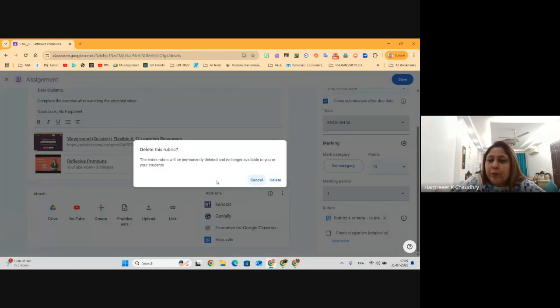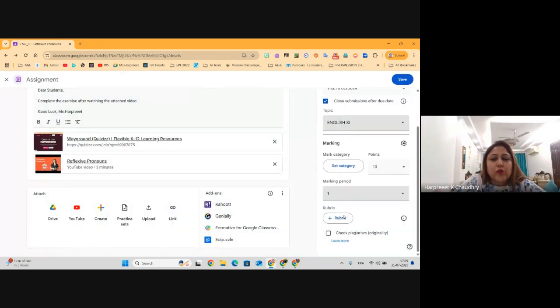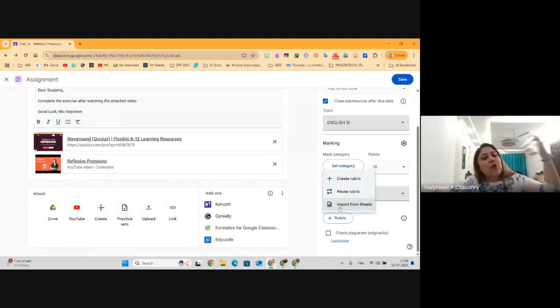Now I don't want this rubric. We will create from scratch. So let's delete this one. So that's how you can reuse it. Now, import from Sheets this rubric. If there is something already on Google Sheets that you have from maybe the past, again, like I said last time, if you have something that you've made in any other tool other than Google Sheets, you can always upload it into your drive and it will take the format as Google Sheets, and then you can import those rubrics through that, and you can always share it with a co-teacher.